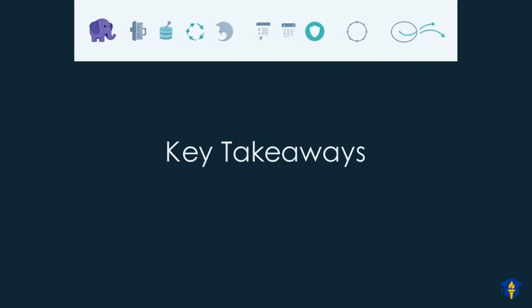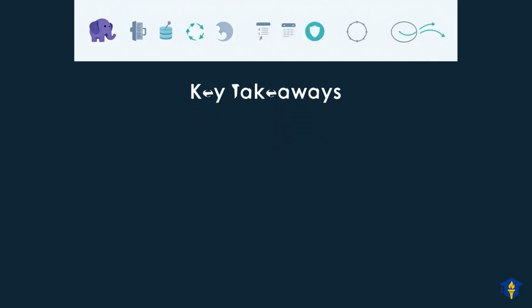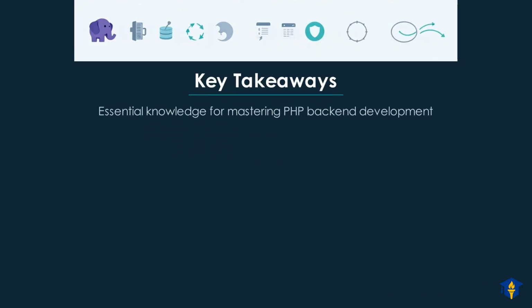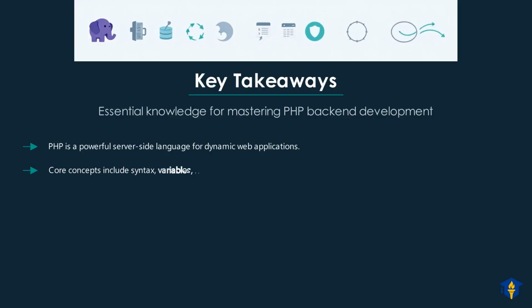To conclude, let's review the key takeaways from our exploration of PHP backend development. These points summarize the essential knowledge required for mastering PHP and building robust backend systems. Remember, PHP is a powerful server-side language, fundamental for creating dynamic and interactive web applications. Mastering core concepts like PHP syntax, variables, loops, and functions is absolutely essential.